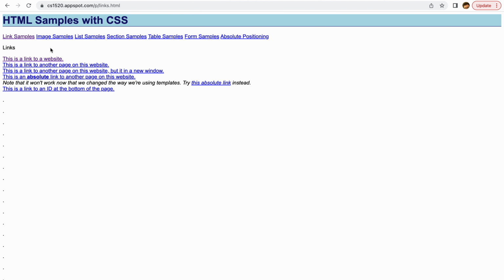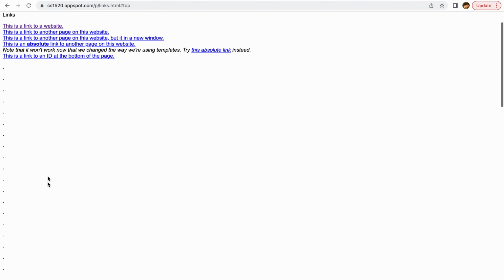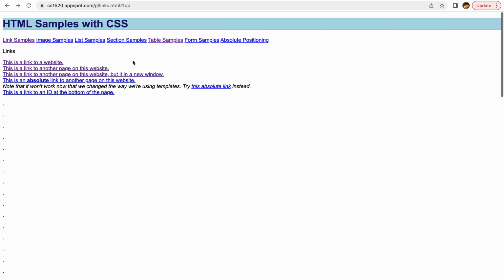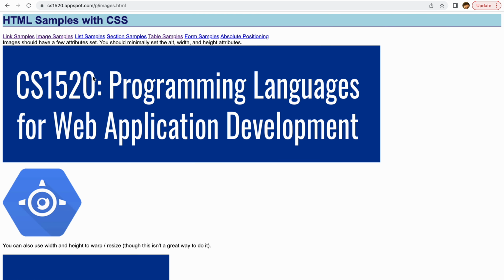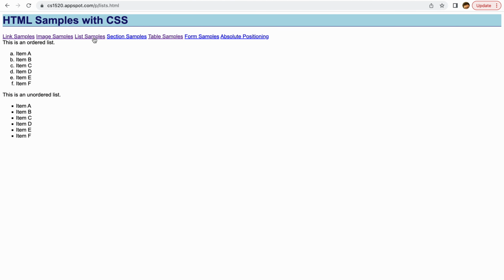Here we have different links, and nothing too obviously changed here. We've got different links, and these are not terribly exciting. So you can see, we click on these, and they don't really do much that's that interesting. And images is also going to be a pretty straightforward page. But when we get into lists, now we can actually do a couple of things within our list.